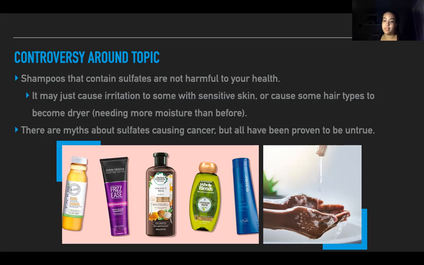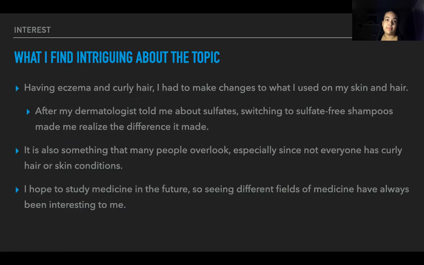On the bottom picture, you can also see the suds. Sulfate is what creates those suds to help clean and also spread the product farther across a bigger surface area. Another thing would be that products without sulfates that are more natural based usually cost a little bit more money. So that could be an issue for others.